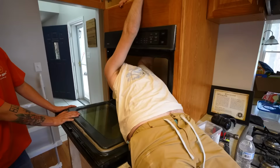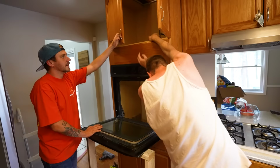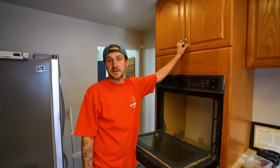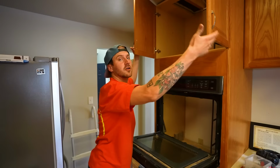Help. Now you can transition like this, like you're rock climbing. But remember, these are going to be screwed shut as well. Oh crap. We are planning on screwing these cabinets shut, the top and bottom, because we know the appliance guy is going to be like, well, maybe we can access it from here. And that'll spoil the plan.